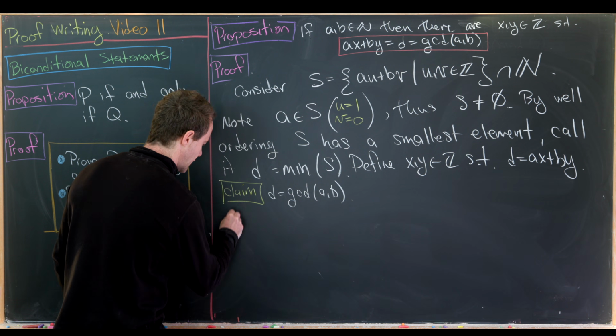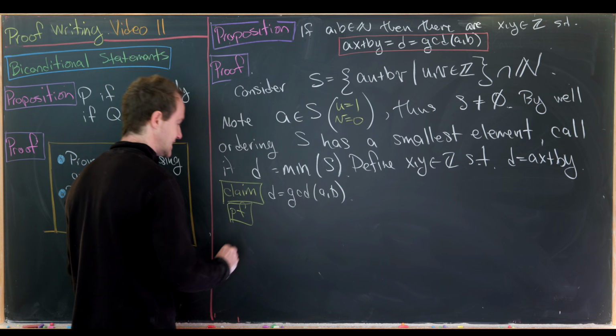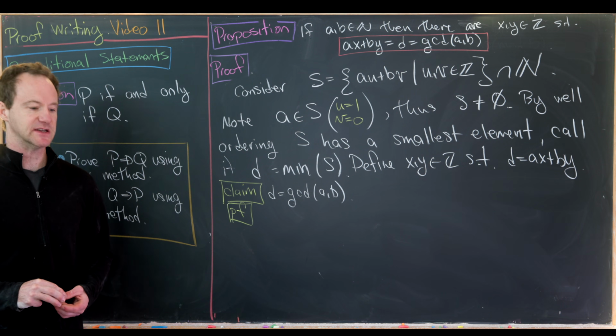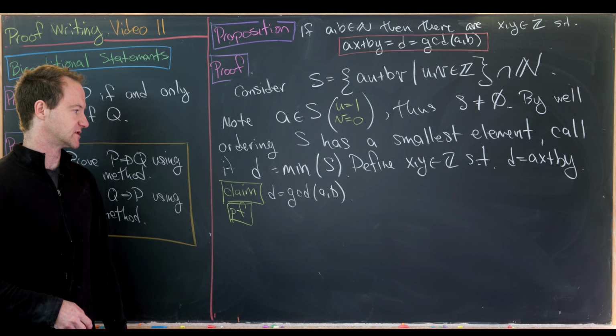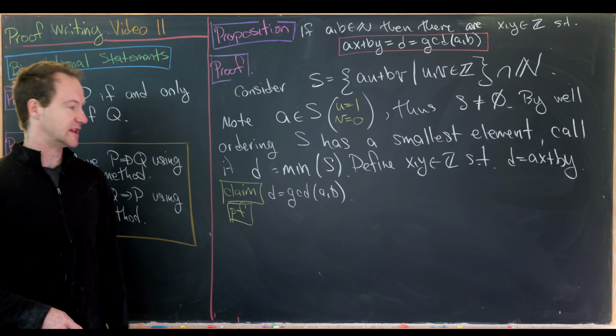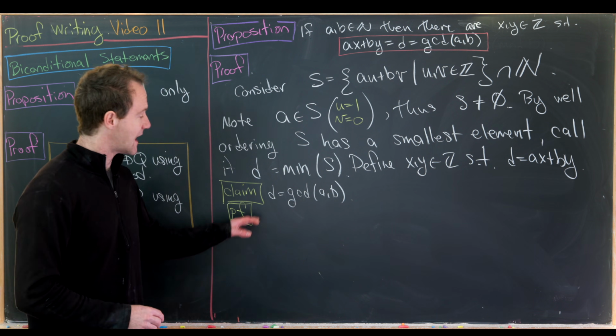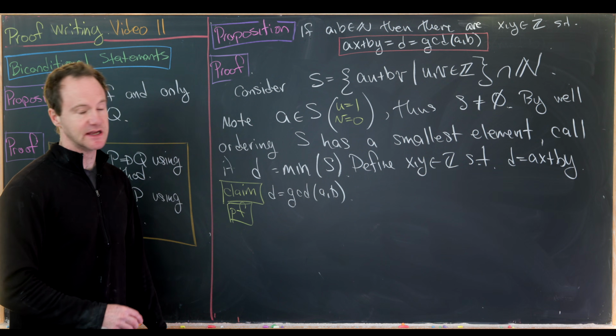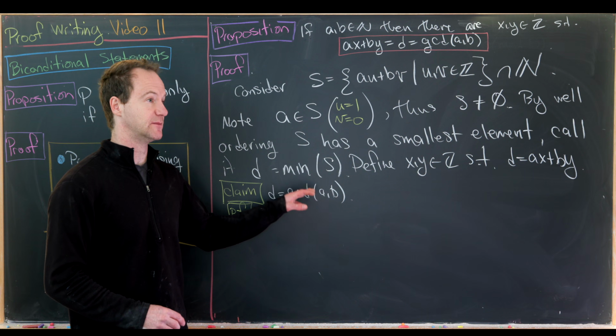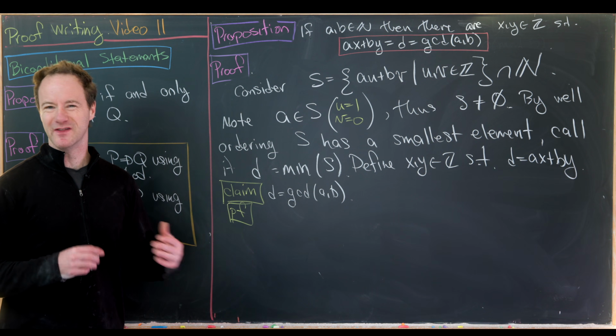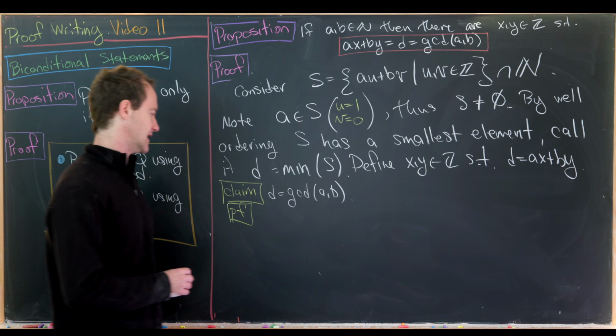So let's recall, in order to prove that, we need to show that it's a CD, in other words, a common divisor, and then we have to show that it's the largest such common divisor. So let's first show that it's a common divisor. And we'll do that by dividing A by D and showing that we get a remainder of 0. And since A and B are playing symmetric roles here, we only need to check it for A. The B is similar, which we'll write at the end.